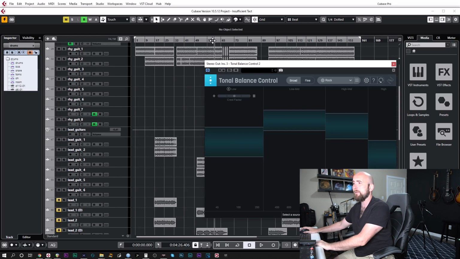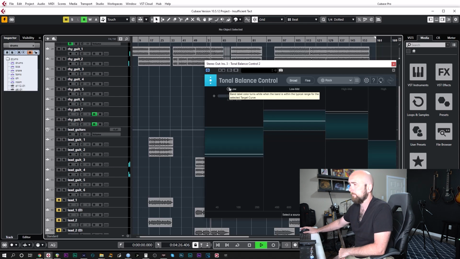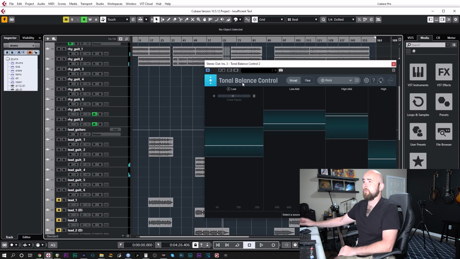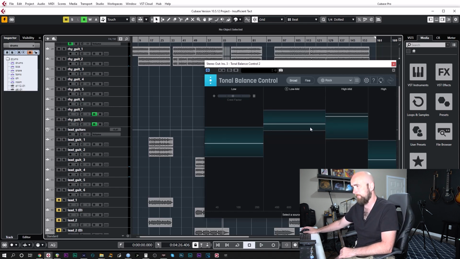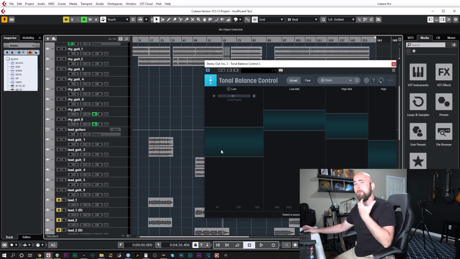So here's a song that I did for my last album, and you can just see how this works. So these bars here float around inside of these parameter barriers, let's call them. We have lows, low mids, and high. And this tells us if we're in the ballpark, if we have too much bass or too little bass.